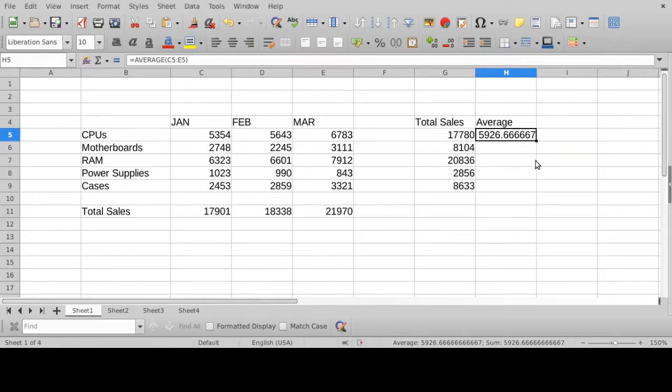Great. Now what? Well, I want to do the same for motherboards. Don't retype the formula, just do a function drag. And once again, it's highlighted there. Put the cursor in the lower right corner like that. Click and drag, drag, drag, drag like that. And there you go. You've now calculated it for all 5 categories, for CPUs, motherboards, RAM, power supplies, and cases. Now these are supposed to be dollars. I'll make everything look nice in a minute, but right now, there's the calculation.